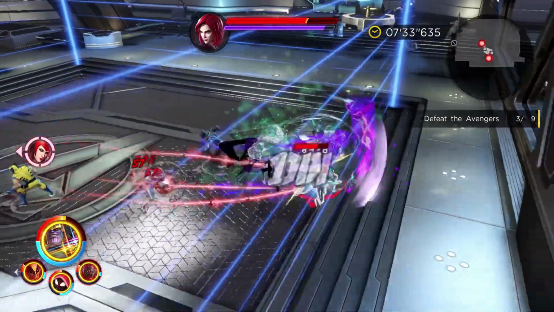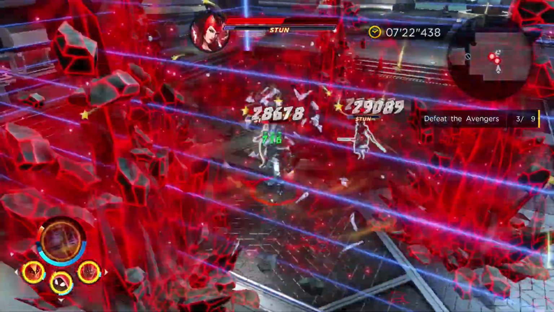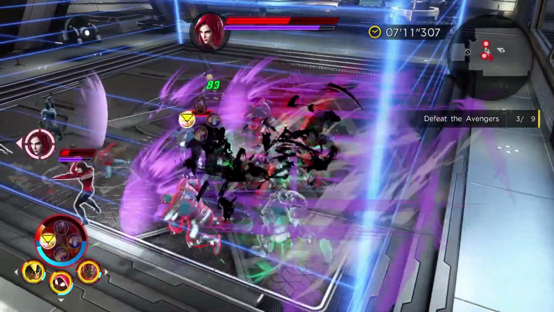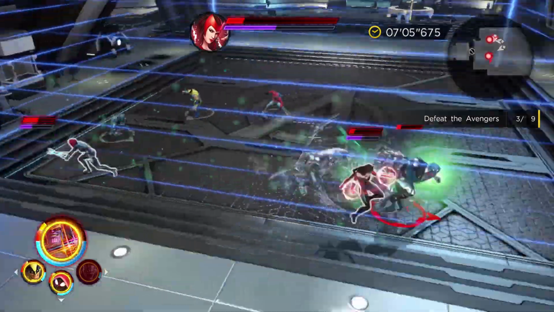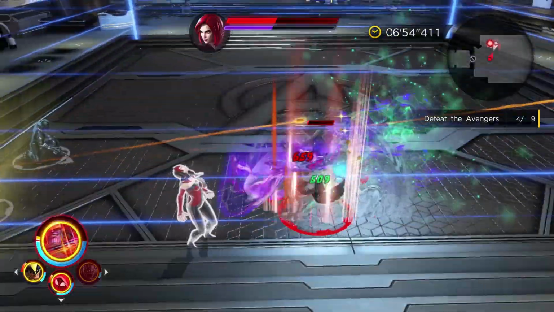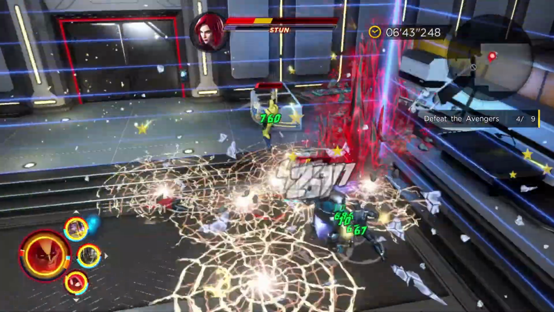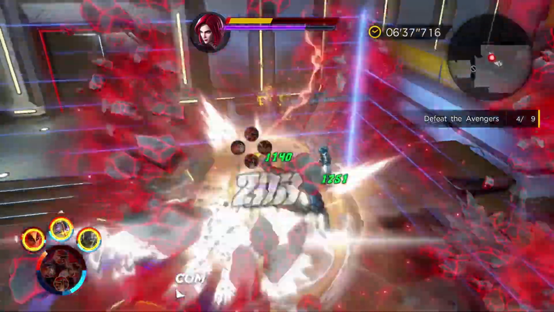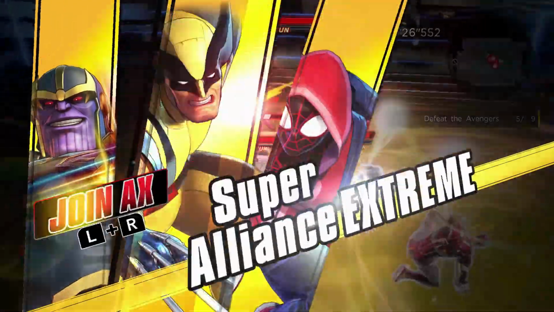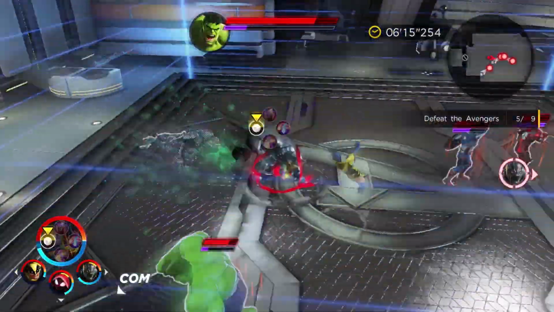So the first section you saw was with Wasp, Falcon, and Hawkeye. As soon as you have them taken out, you will transition over to seeing or confronting Black Widow and Scarlet Witch. They're pretty tame, all things considered, so I do hold on to my extreme attacks here until the final phase of this particular run, because we've got some of the strongest Avenger characters to take on in that final section. And that is going to be Captain America, Iron Man, Black Panther, and Hulk.